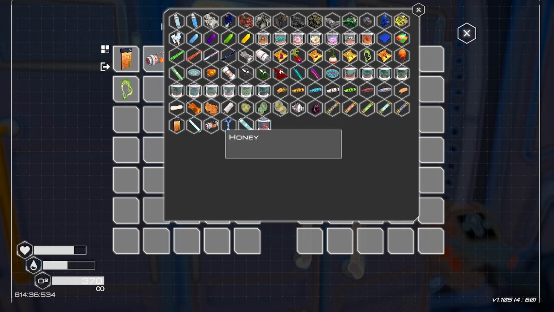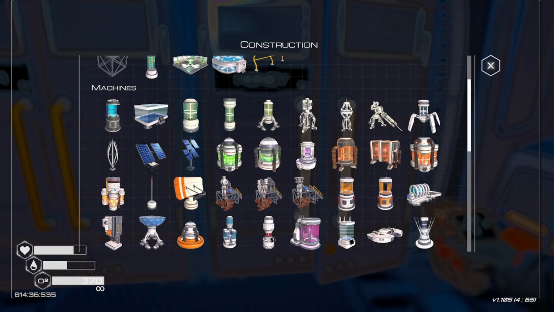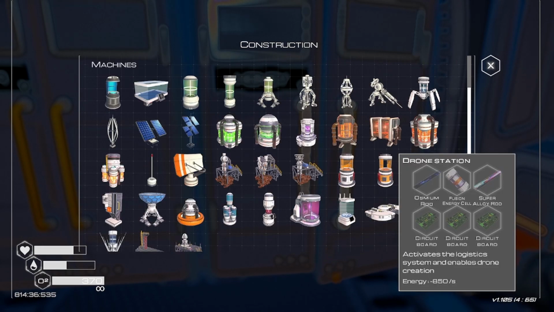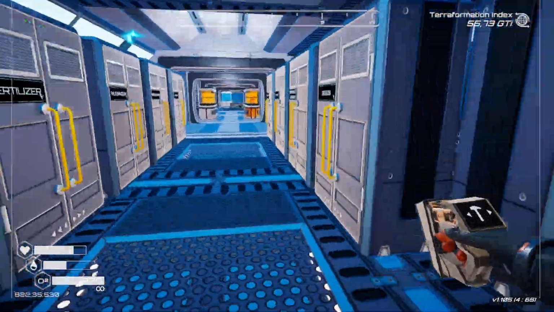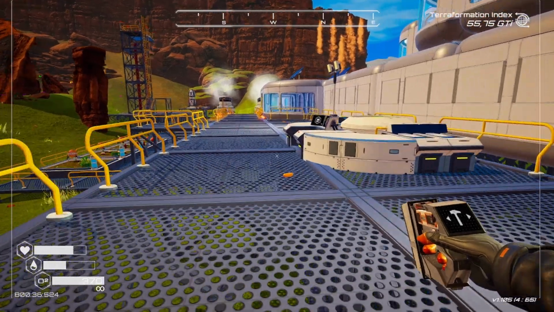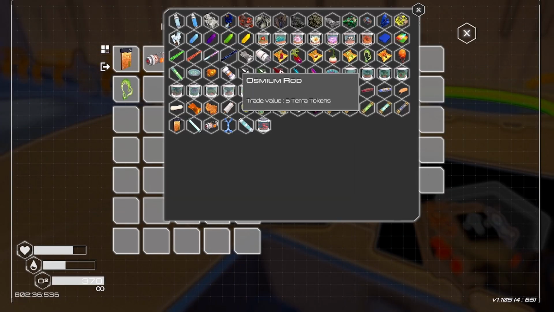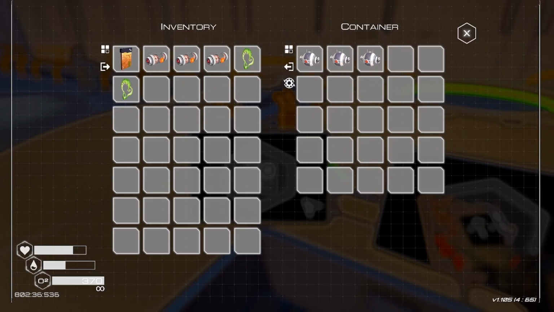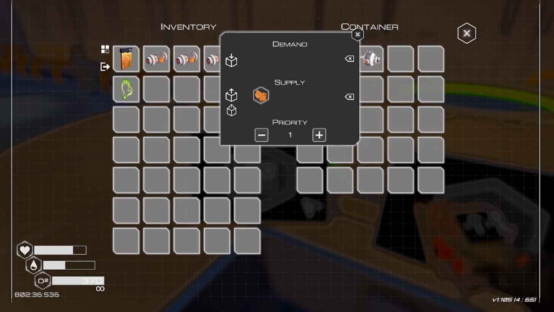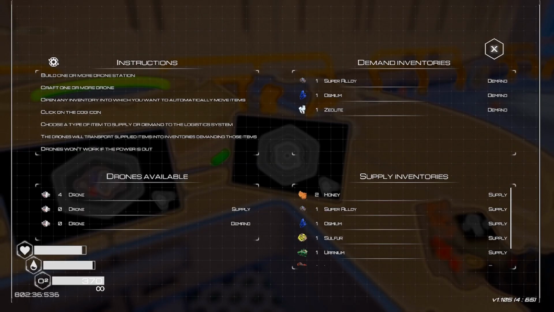Demand. Or supply. One more time. Because I'm an idiot, I'm gonna need to read this again. I need to go inside the drone station. Demand. Supply. Honey. Right? It's working. Supply inventories. Honey. Super alloy. Zeolite. Drone. How does this work?